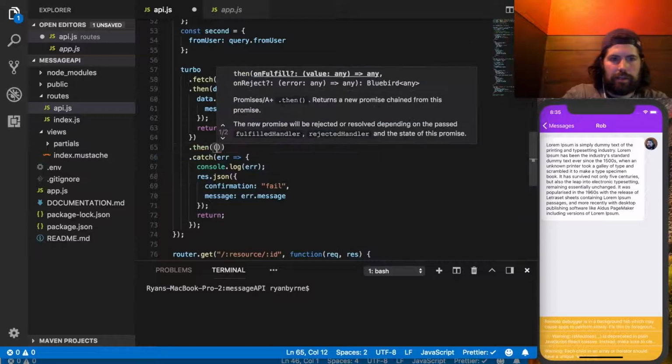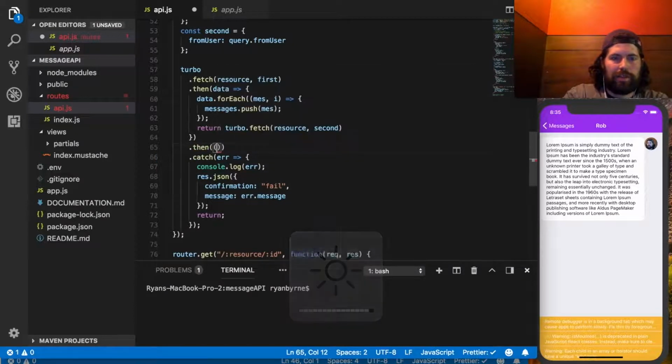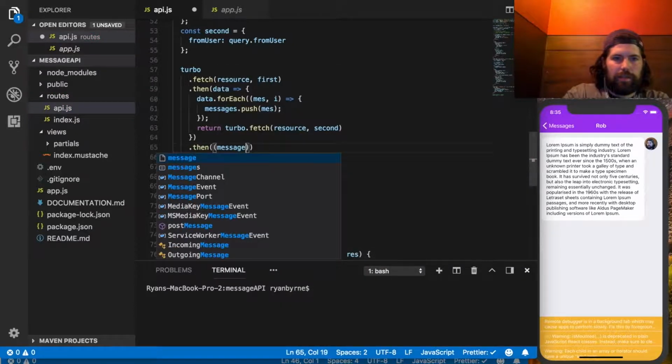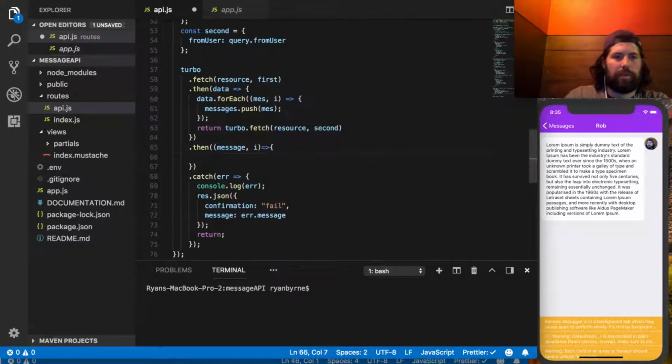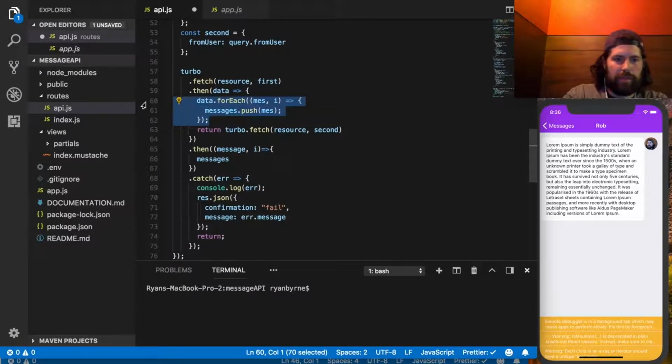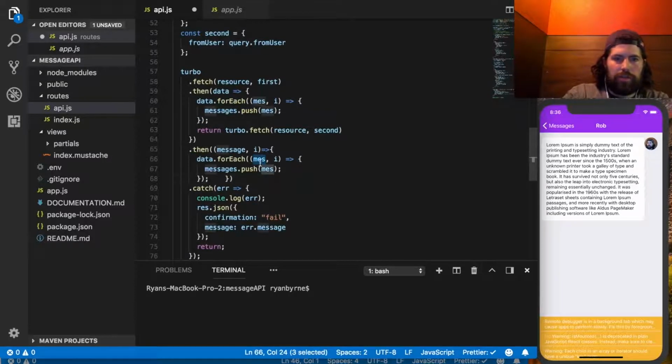And then here, I'm just going to call this message. I think you could just call it the same param, but I just don't feel like getting stuck on something if that's not the case. And we're going to say messages. We're going to just copy and paste this for each. Then message. Wait, then data for each message.